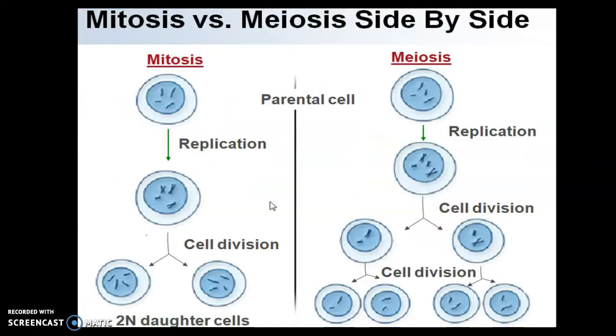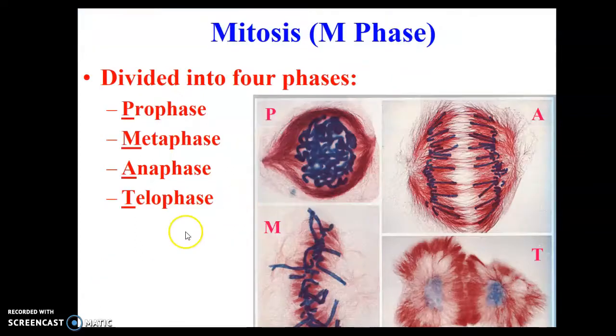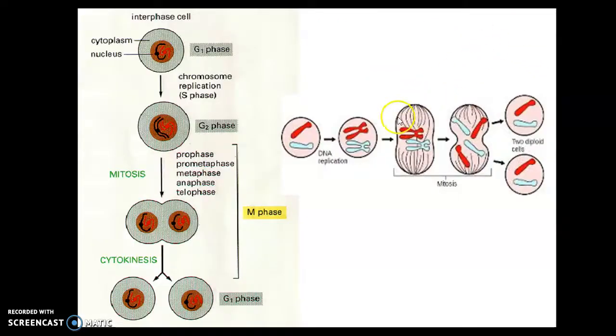Okay, so that's a replica. It looks kind of like I'm trying to sell you Amway, but really what it is, it's mitosis on the left side there and meiosis on the right side there. You wind up with 4 daughter cells here, and those daughter cells are all haploid, 2 daughter cells here. There's a great series of pictures that show you mitosis. Interphase, prophase, metaphase, anaphase, and telophase.